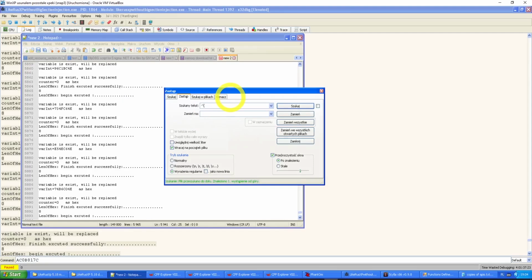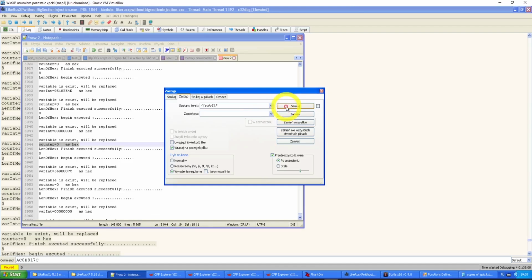We don't want letters, so from a to z and from big A to big Z, and select dot, which is any character. Dot is any character, and star means every. You can see it by that. Okay, so replace all.